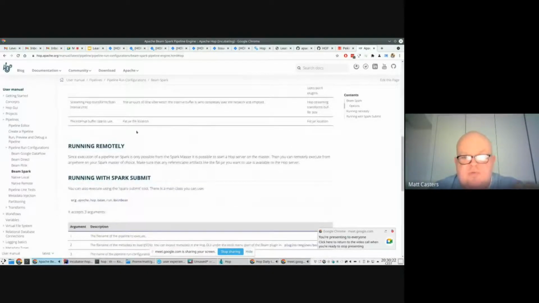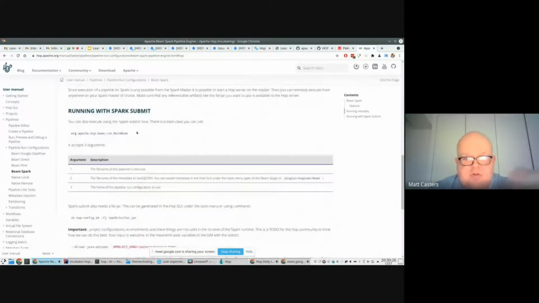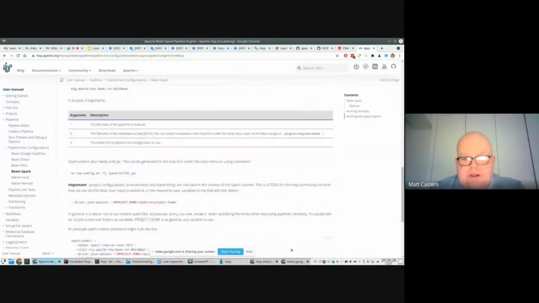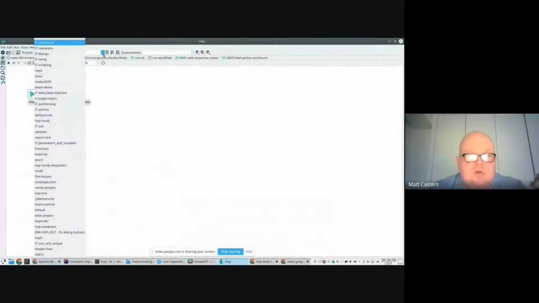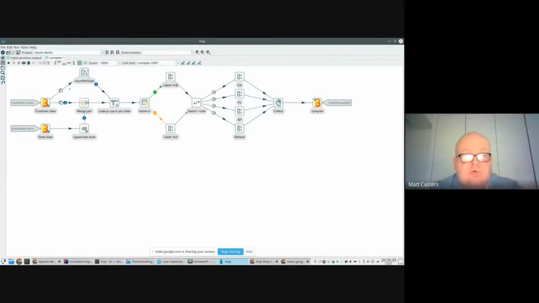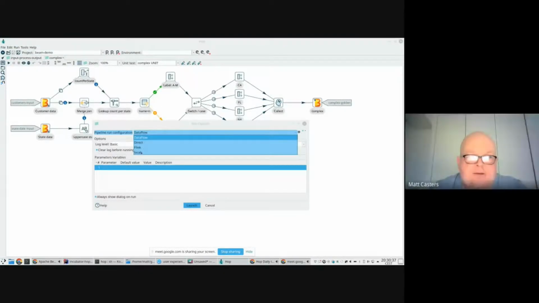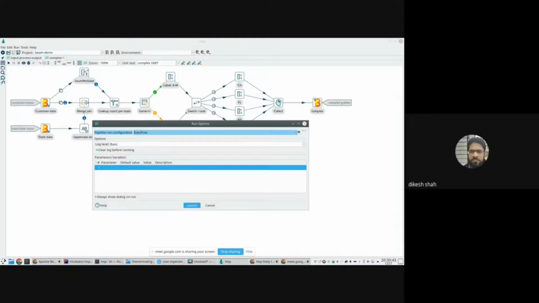There's some information here about how to run with Spark Submit or run directly. This one, for example, is straight out of the box with the direct runner.